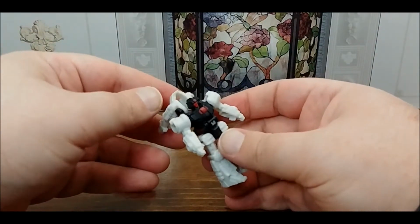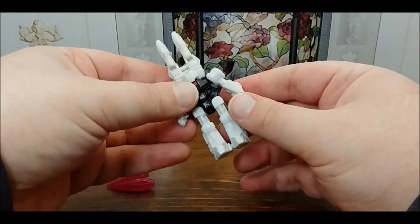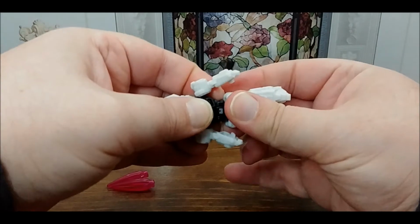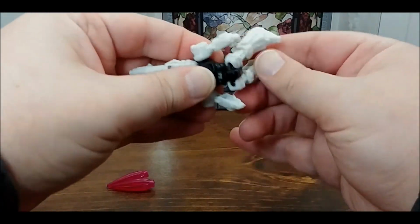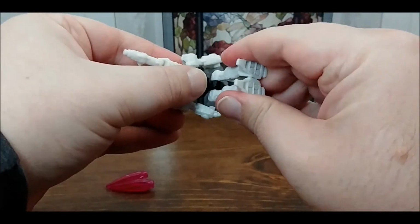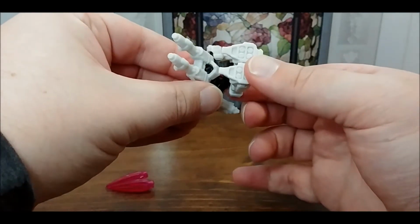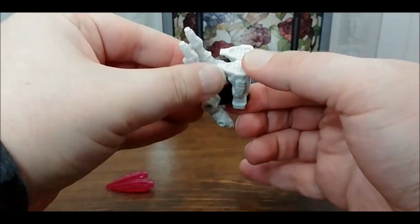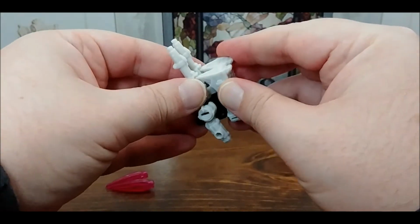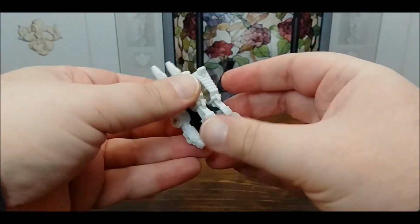I don't feel like stressing the plastic, but you want to go ahead and flip this up so it's covering the head. Then you want to come behind, and it's a double joint, so you're going to flip it forward like that. It's going to flip at the abs, and then it will fold at the legs. And what's nice is there are slots right there in the barrel that will have tabs on the tips of the feet, so that will peg in.